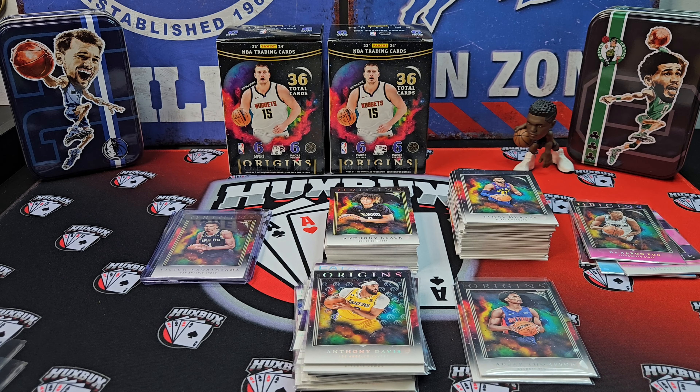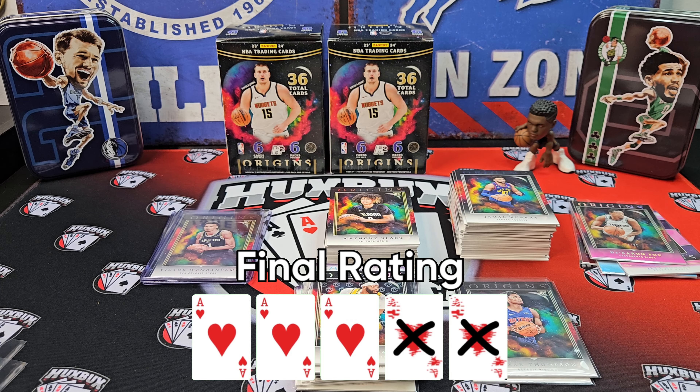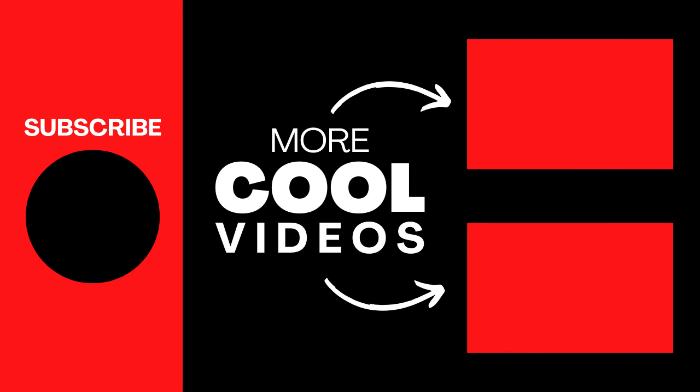How did we do? We didn't do fantastic, but I enjoyed the rip. Gorgeous, gorgeous cards. Is the H2 a good value at $195? Probably not. At $150, yes. So I'd be more inclined to hit that $150 price point if you want to rip this. Fun factor — I think it's a super fun set to rip. If you like the design of the cards, which I do, they feel premium, they look premium. As far as collectability goes, these aren't the most collectible cards in the world. Overall, I'm going to give these H2 boxes 3 out of 5 aces. I had fun, I enjoyed it. Let me know what you guys think about H2 in the comments below. Thank you for spending even just a minute of your time with me today. Until next time, peace out.